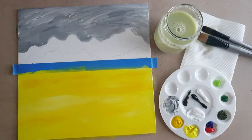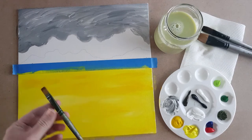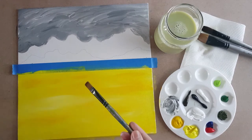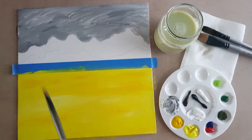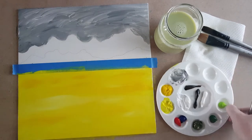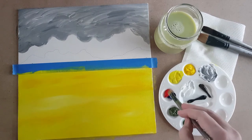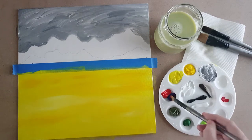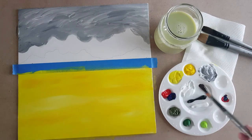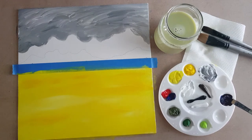Now we're going to get the size 10 of the brush, which is this one here, and we're going to be painting the purple mountains. And as I said, we're going to have fun with some color mixing, and I've actually added red and the blue. We're going to pull a little bit of the red out, a little bit of the blue, and put it into a separate part of the pan. Mix it around. And that's made like a really dark purple.